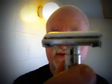So what I'm going to do is set it to 9. I've got my glasses on, so it's quite difficult. So that's on set number 9. You can see the gap on it. It's not massively wide. I'm also using a brush that I bought at a car boot sale a while ago. It's an Edwin Jagger Badger brush. So we've looked at the soap, the razor, the blade, and the brush.